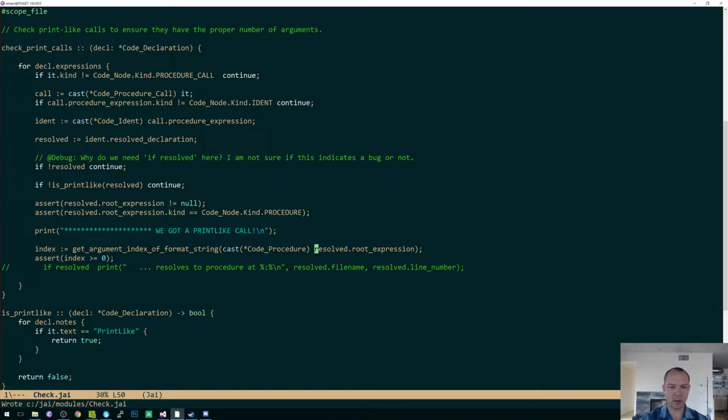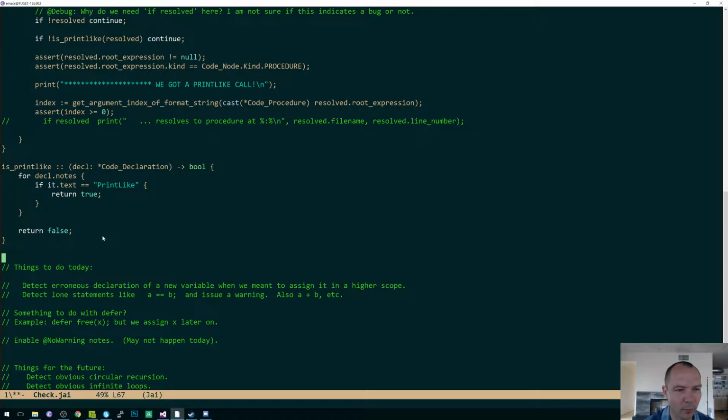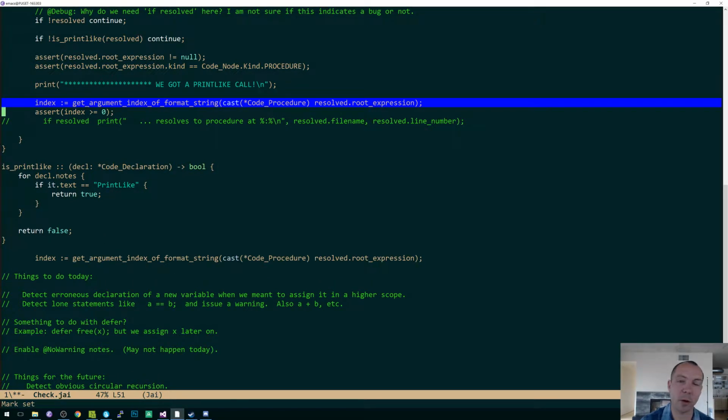In reality, I could cache this information because we're going to be re-looking this up every time we do a print-like, but it may be faster just to recompute this than to cache it. You would have to have a story for, oh, we could cache it in a hash table. It would probably be a little faster. I don't know. I'm not going to worry about it yet. We're going to make it work. And now what I'm worried about is that we're not going to be able to use this correctly unless the compiler gives us more information, but that's one reason why I'm doing this exercise.